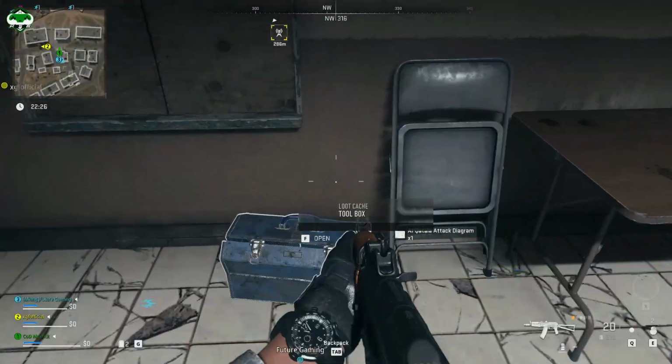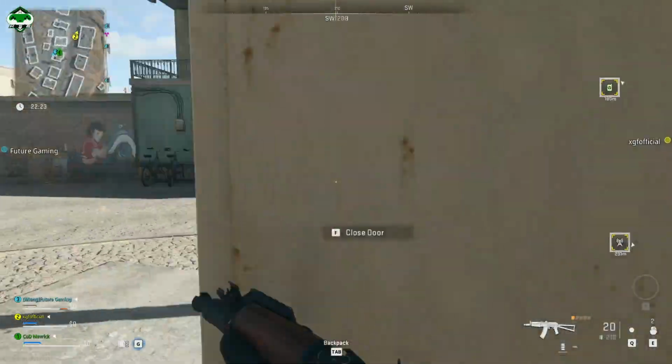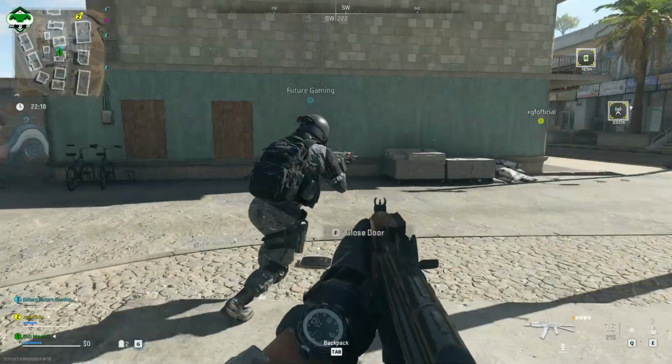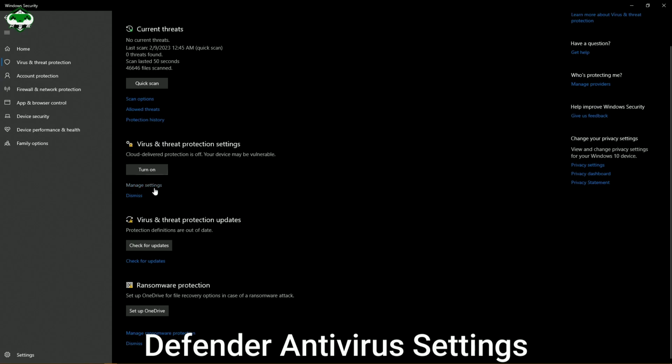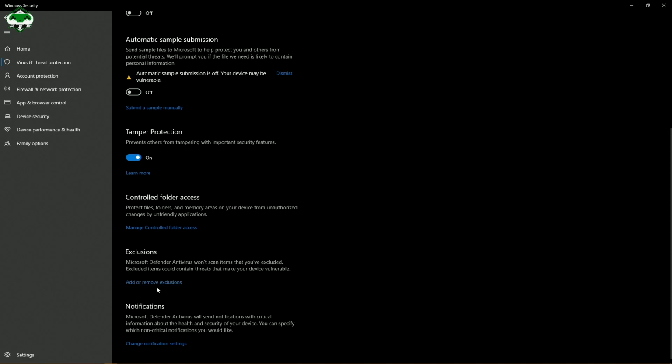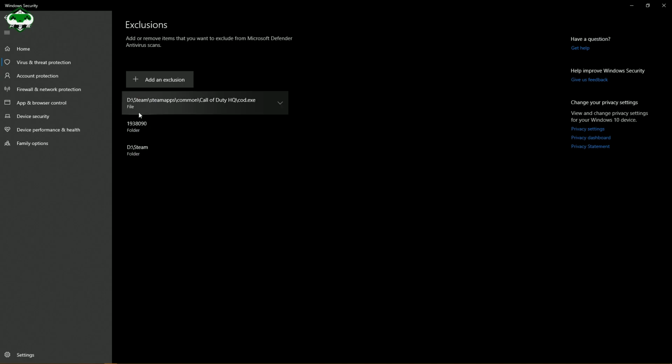At number 4, I'd like to share the other way around, that is, turn off your Windows Defender. You may already have the idea that Windows Defender flags our game files as viruses and quarantines them, so we will not be able to play the game. What you have to do is go to your settings, go all the way down to exclusions, click on add or remove exclusions, and add your game exe file and its folder to exclusions, just to be sure Windows Defender does not flag our game executable files as viruses and quarantine them.